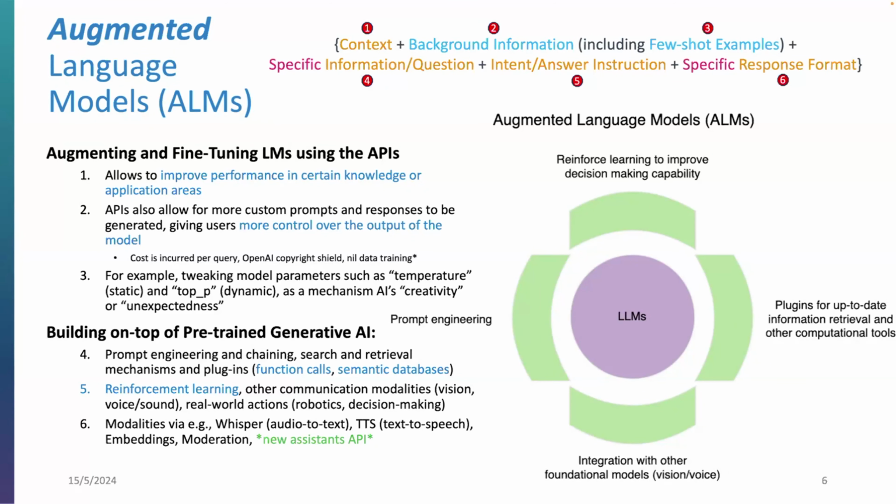Again, prompt engineering, chaining, search, retrieval, all of these mechanisms are about updating the base knowledge. When they did GPT-3, for example, it was trained up until the end of 2021. So if you ask it about things after 2021, it says, hey, it's not in my database. With web search or other retrieval tools, we can get around that. So they probably no longer answer like that. They go search the web or something, which is cool.